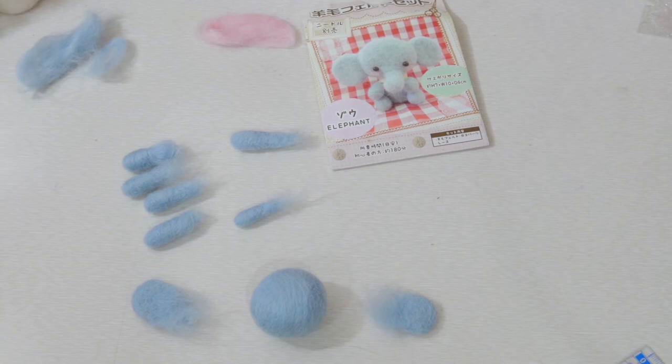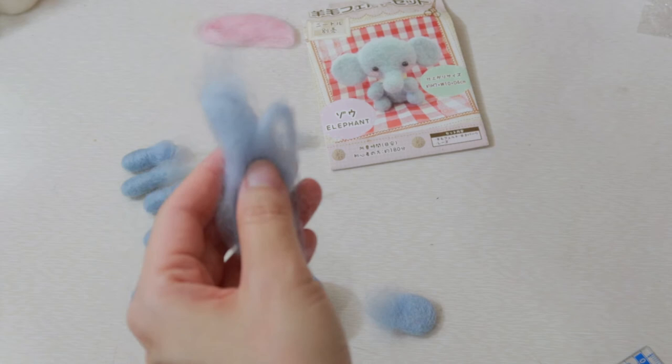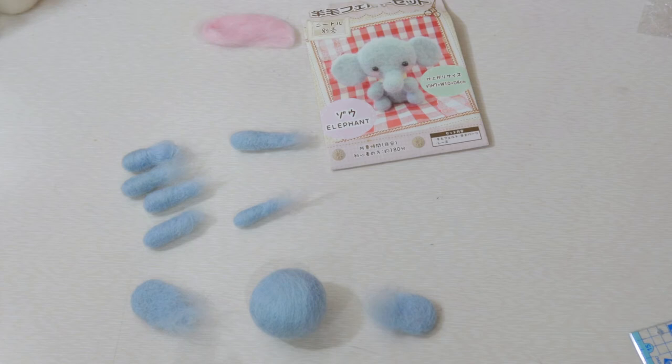Wait a second. I just realized that I don't have enough wool for the body. It's just this left. Oh my God, this is hilarious. I need to make more wool for this body. This is insane. I'm a bad student, you see. Here, let me fix this problem now.